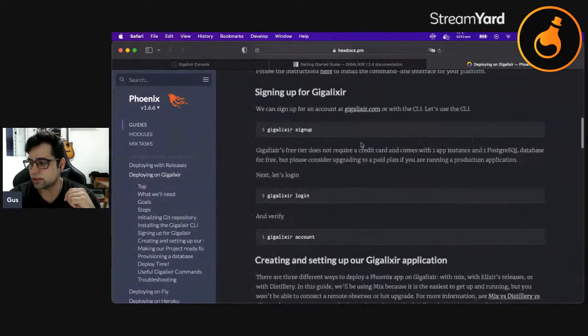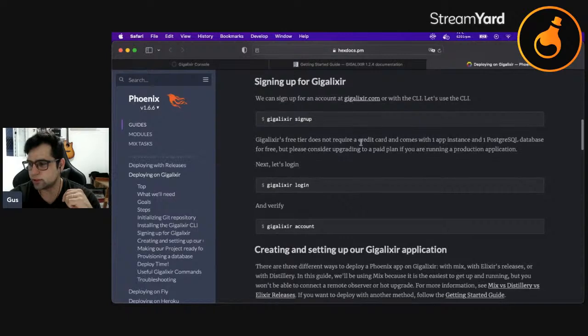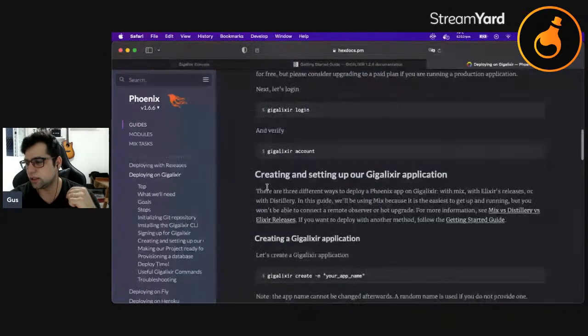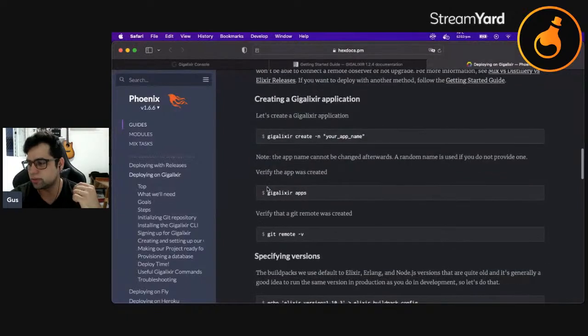And we are going to use this documentation as well over here. It recommends we sign up, log in, and then we can execute some commands. Even though you have this documentation, you can lose some steps, and the steps here are very important.